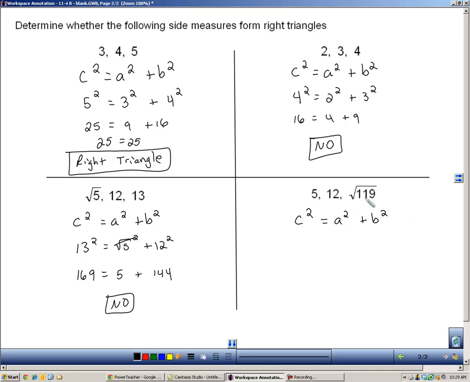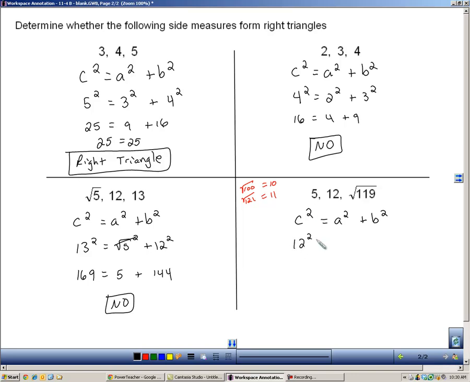Now this one's a little interesting because it's hard for me to know what the square root of 119 is. If you have a calculator, you can plug it in and you're going to get a number like 10.9, and so you know that 12 is the hypotenuse. But if you have some square roots and you don't know what they equal, you should figure out what they equal. One thing you can do is figure out the nearest perfect squares to 119. You might remember that the square root of 100 equals 10, and that's smaller than 119, and the square root of 121 equals 11, and that's bigger than 119. So you know that the square root of 119 is between 10 and 11, and therefore you would know that the 12 is the hypotenuse.